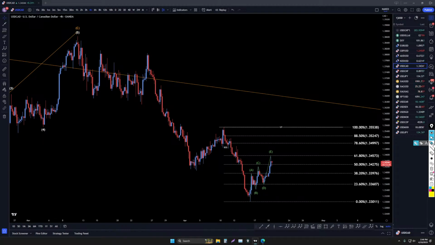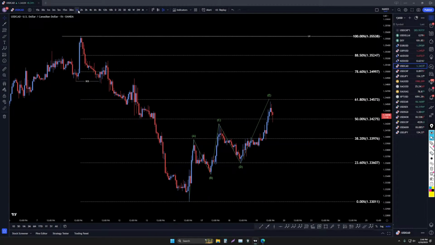Now going down to the 4-hour time frame, this one is not really convincing that it's over yet, but I do see a downtrend right here, and then I see what looks like an A, B, C, D, E. Now we are pretty much right at the 61.8, so if it makes a nice impulsive move down, a nice big engulfing candle, then that's what it's going to take for me to believe that that is the end of a wave E, and that that is the entry that I'm waiting for, the continuation of the downtrend. So we definitely haven't seen it yet, but it definitely looks like it's coming.